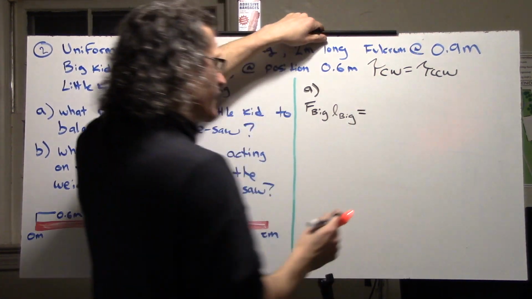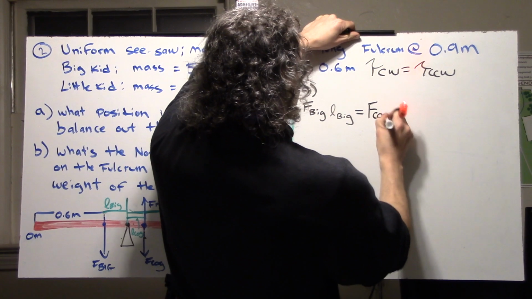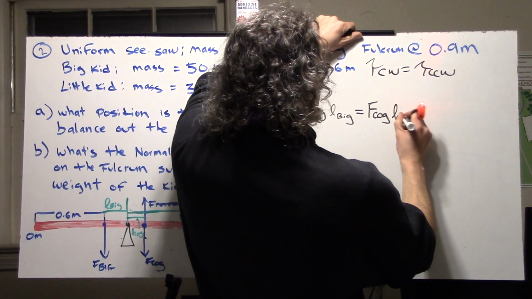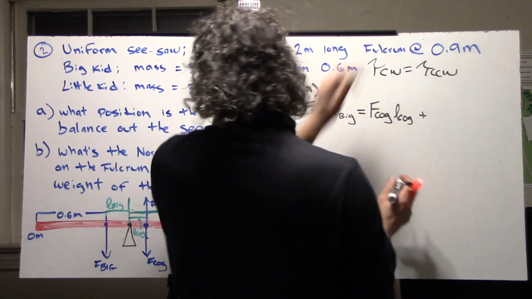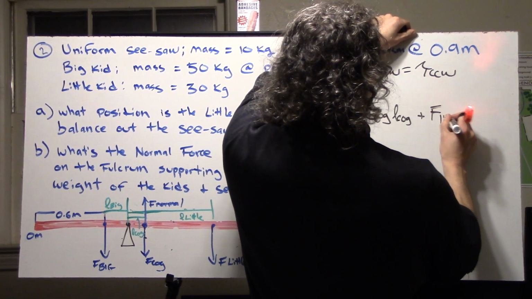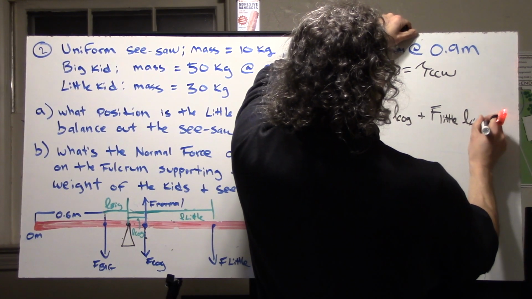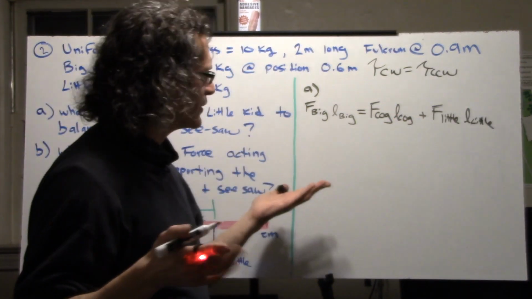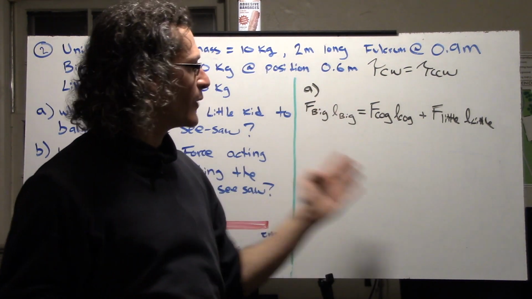And now it equals two terms. We have the force of the center of gravity, that's the plank, times the lever arm of its center of gravity away from the fulcrum, plus force little times lever arm little. So it's still a very, very simple algebraic solution. We just have one additional term. Well, SADMAP, we're going to subtract this term away and then divide.